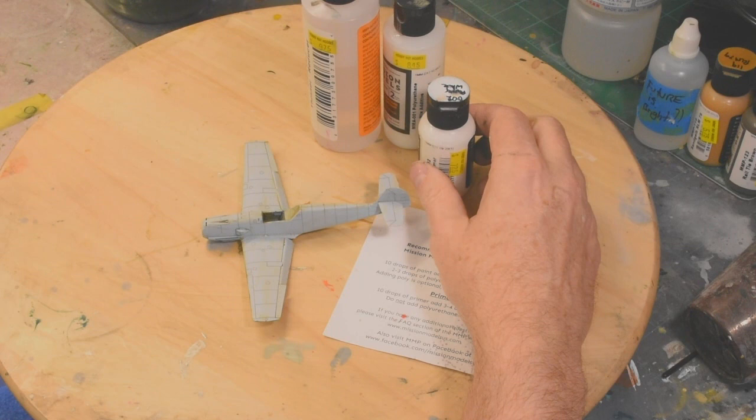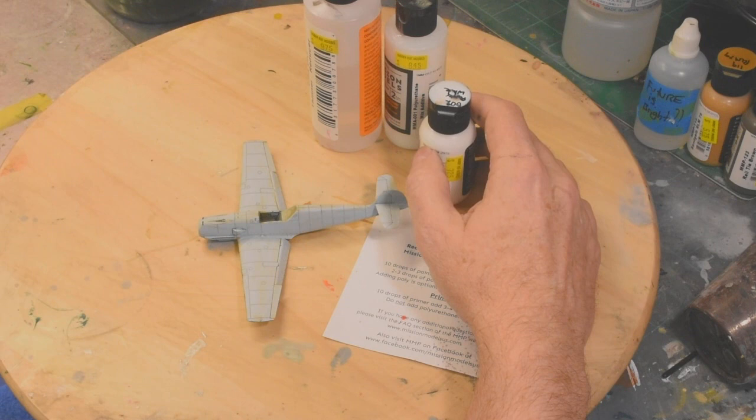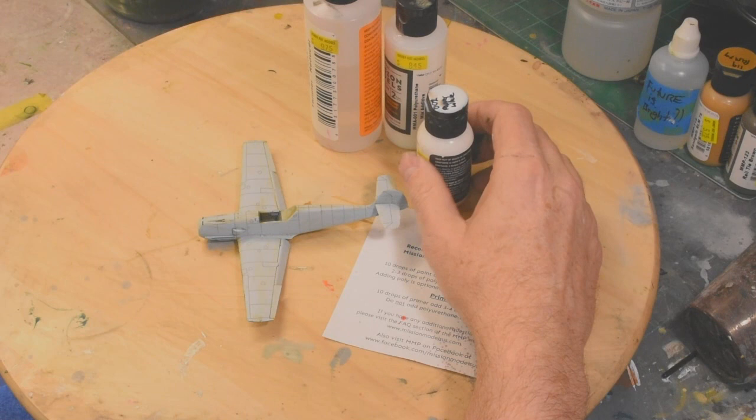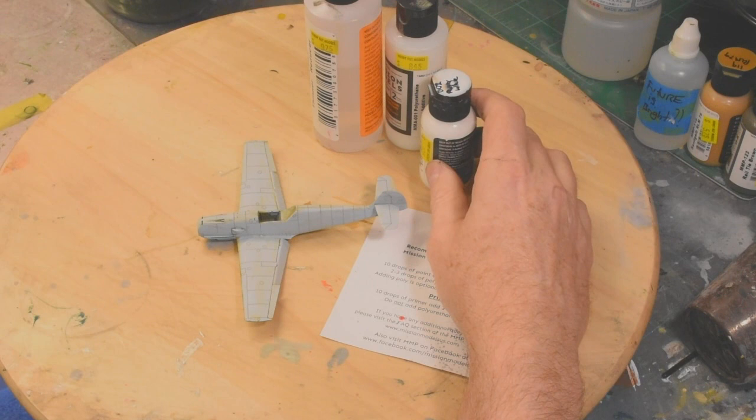As an aircraft modeler, I tend to make a glossy surface, and I end up doing lots of masking because of the nature of airplanes — hard masking, soft masking, various masking. So it's very important to me that the paint doesn't pull up. I also paint on markings. When I go to Mission Models Paint and I'm basically told I don't know what I'm doing, I understand why they're telling me this, but I have a hard time accepting it.